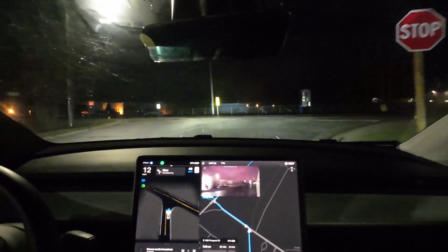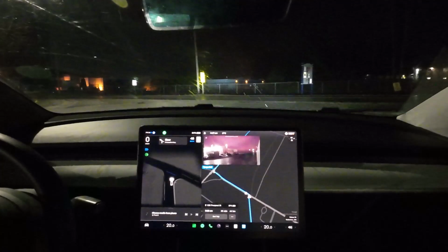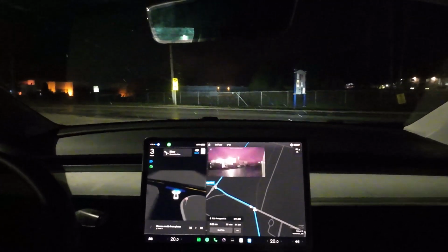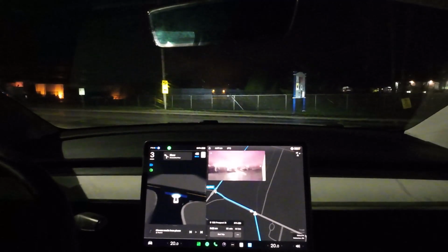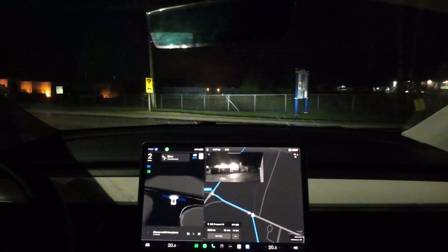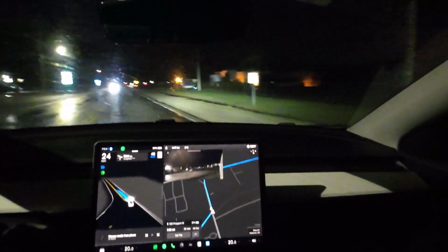This stop sign has given my car a lot of trouble in the past. This did a great turn at this stop sign. When it crept forward after stopping, it actually moved a little bit to the right to get a better view. And even though there was still a bit of hesitation, once it had crept forward enough, it made the turn completely on its own without any interventions for the first time. I was really pleased with this improvement.